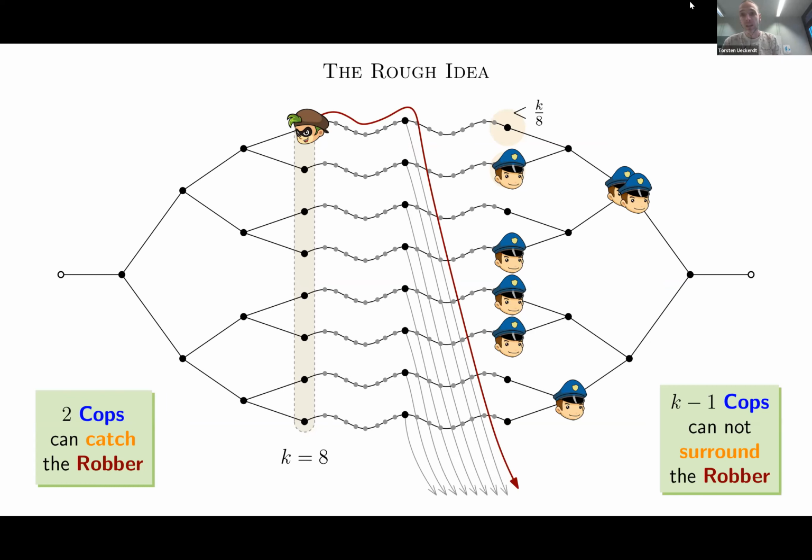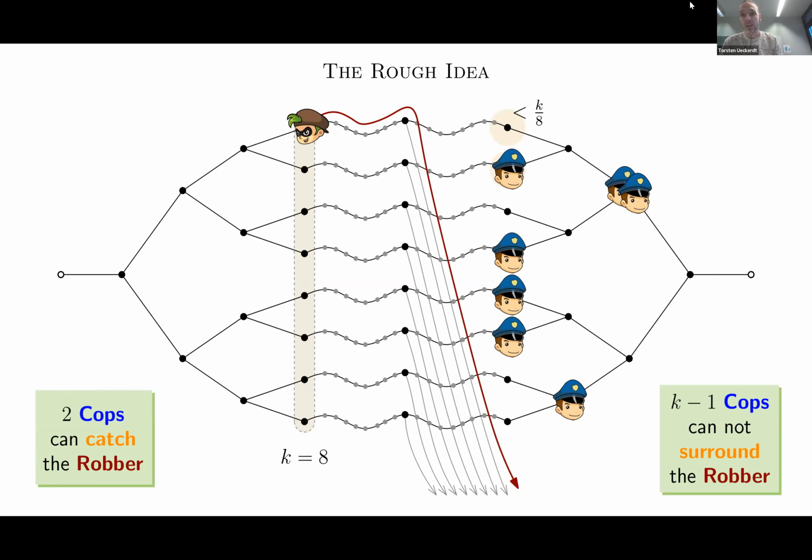Maximum degree 3 should be clear. The question is, why are 2 cops sufficient to catch the robber? Here's a strategy for 2 cops. They start on the cycle. If the robber also starts on the cycle, they first try to get rid of him from the cycle. They try to push him down to H1.